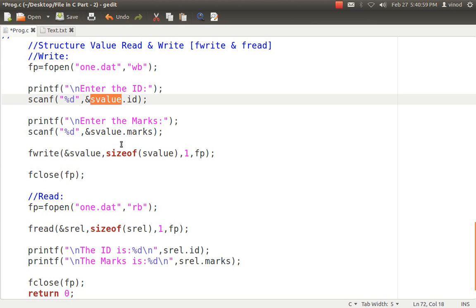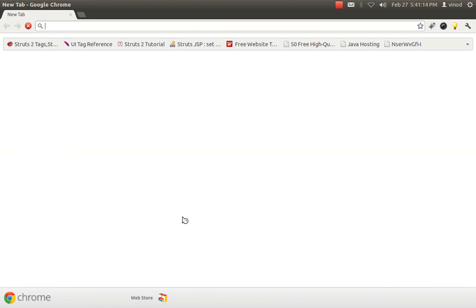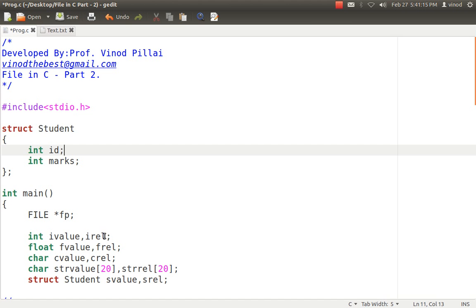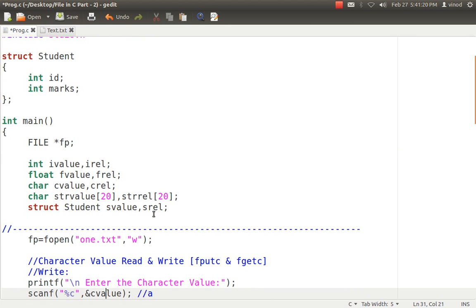Both of them have no value. First I have to enter the values into s value, so I'm using printf and scanf for s value id and s value marks. If you have not seen it, this is the structure, and it has two variables, id and marks. I created two variables of that structure, struct student s value and srel.